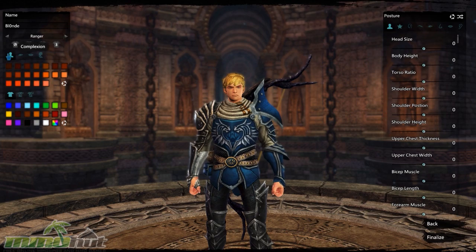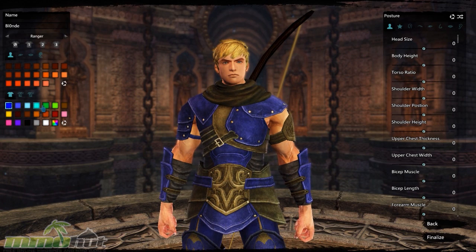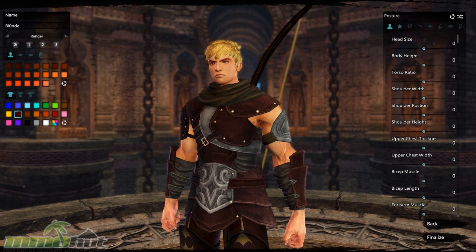Alright, so you can change the eye color. I guess we're going to be able to zoom in really close and look at that. And we can change the dye color. That's nice. I always like that in customization. So we can change the color of the dye of our outfit, a lot like you can in Guild Wars 2. Looks nice. Let's see here. That green's pretty cool. I think I'm going to, let's see, go back to like a red. That's nice. Yeah, we're going to stick with that.